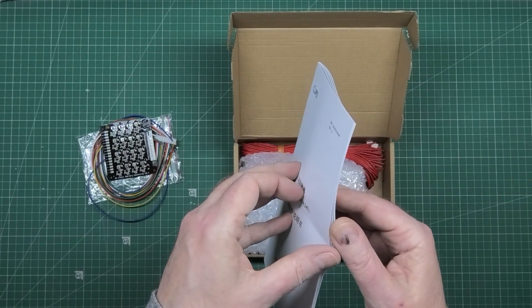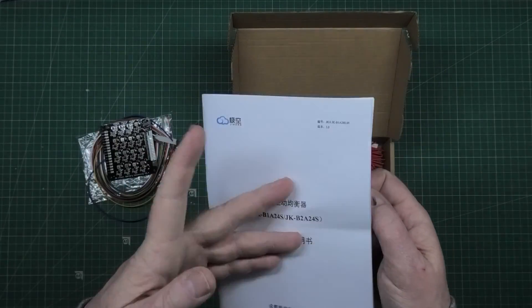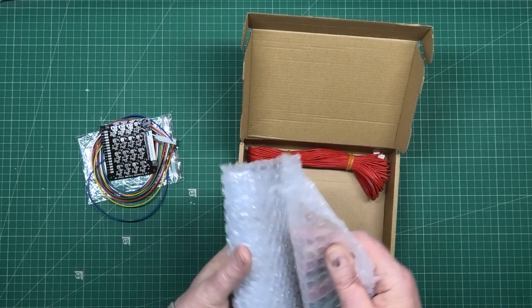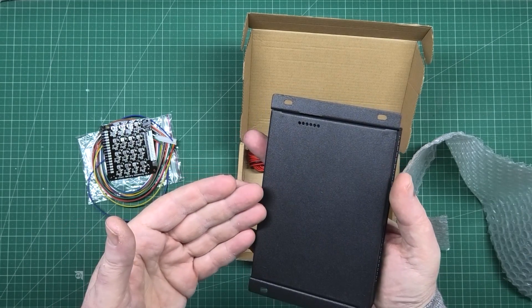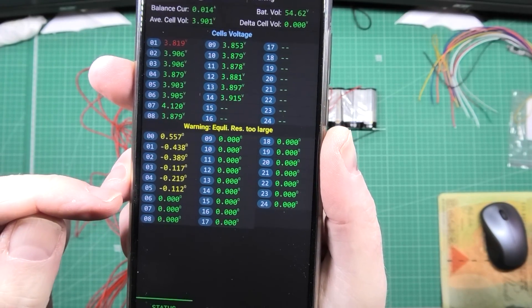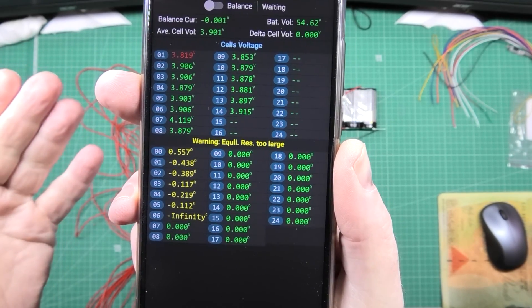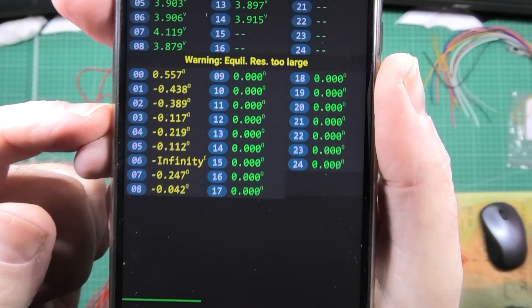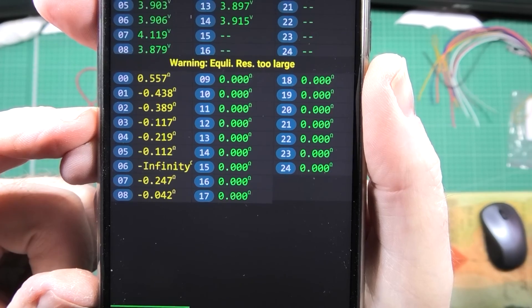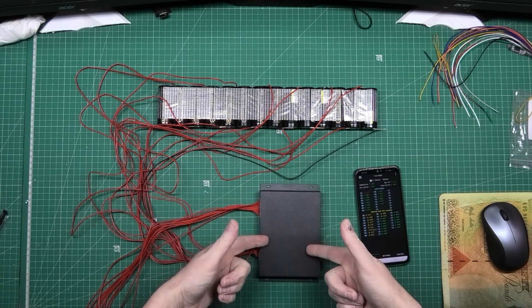This comes with a full operation manual, completely and absolutely 100% in Mandarin. It came from the UK. It is quite heavy - it's a beefy piece of kit. It's more in the weight range of a BMS; in fact it's probably heavier than a BMS. As this thing boots up it goes through all the resistance wires and tests all the resistance to make sure everything's okay - that it hasn't gone short or disconnected. As you can see, everyone that's populated is coming up. There's another one that goes up to 14. Obviously this isn't a BMS, it's actually an active balancer.